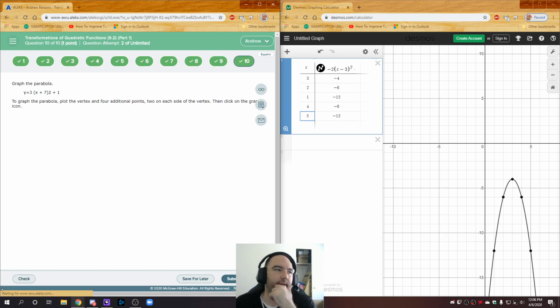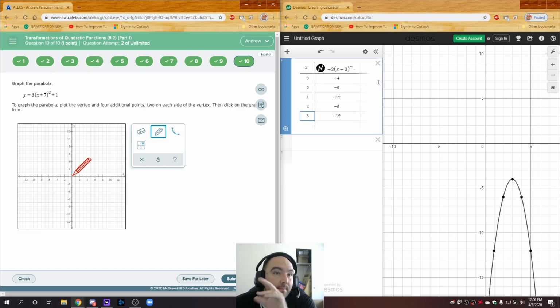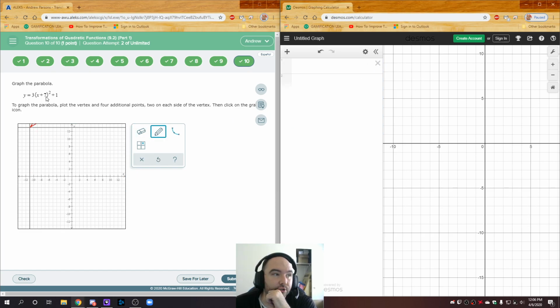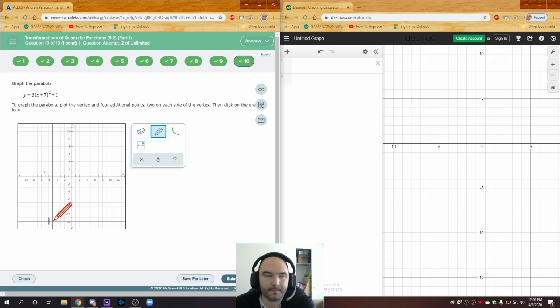I'm going to hit try another just so I can show you again. Okay, so on this one, I'm not going to use a graphing calculator. I'm going to show you. +7 means left 7. +1 outside means up 1. So this inside and outside addition and subtraction told me where the vertex is, right? Now 3 is multiplying out front. So instead of going over 1 and up 1, I'm going to go over 1 and up 3. And instead of going over 2 and up 4, I'm going to multiply 3 by 4 and make 12. So I need to go over 2 and up 12, which is all the way up to 13 here. Yes, quite skinny, but that is what happens when a 3 multiplies in the front. And boom, I mirror image it, and then I check.